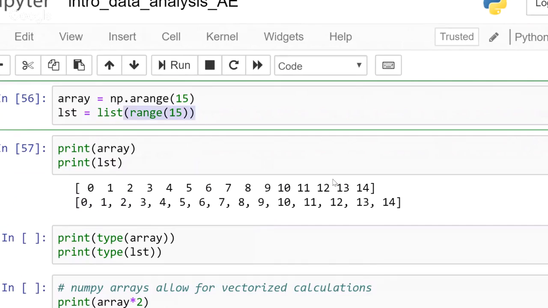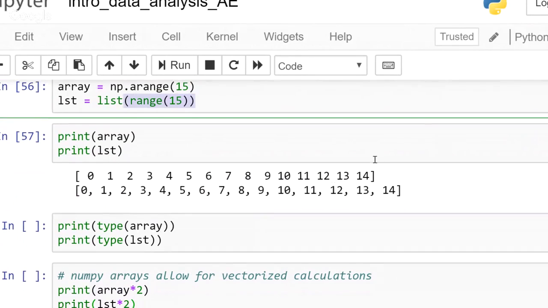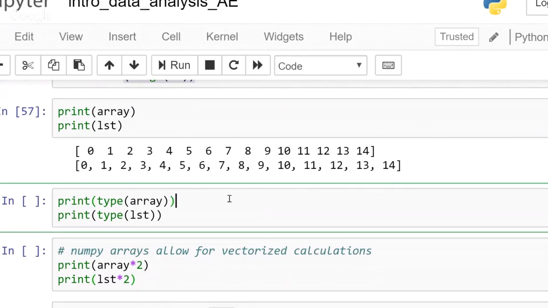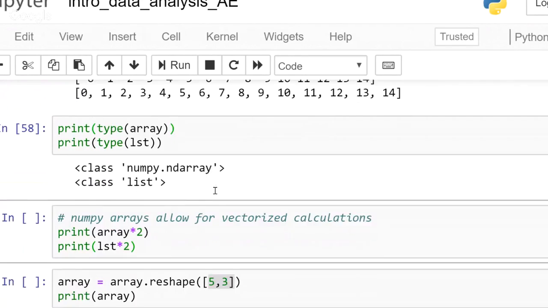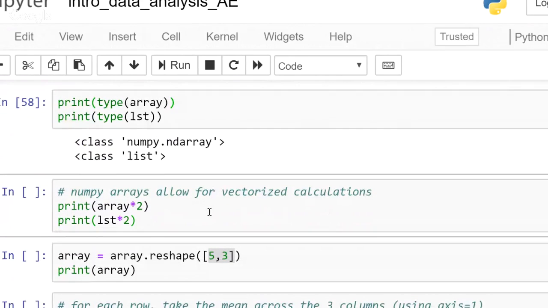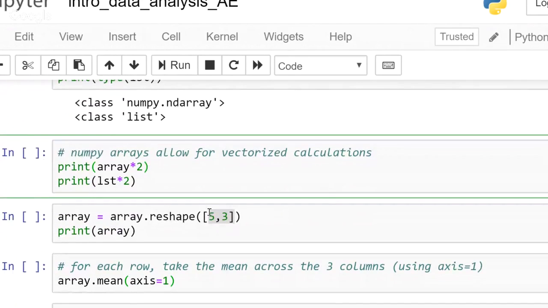If we print the array and the list, we can see that they look pretty much the same, except in the list the elements are separated with commas. But if we print the type of each, we can see, of course, that one's a NumPy array and one's a list. What NumPy allows you to do is perform mathematical operations on it.